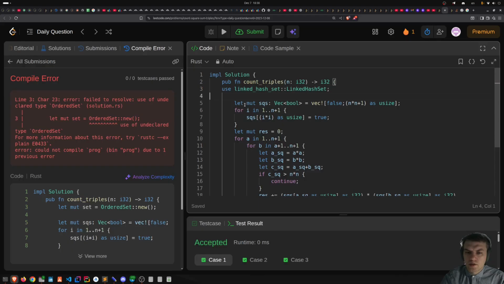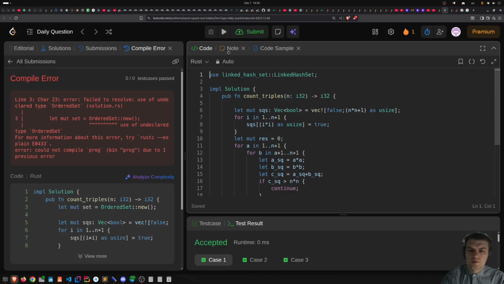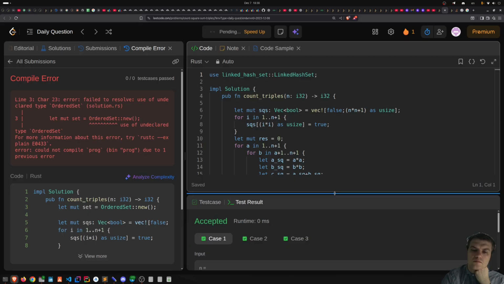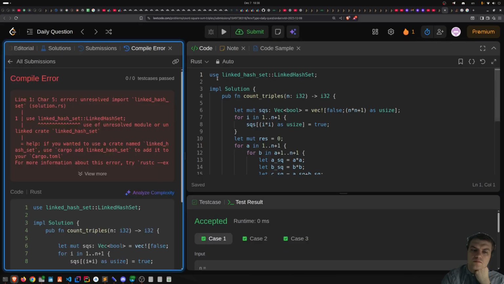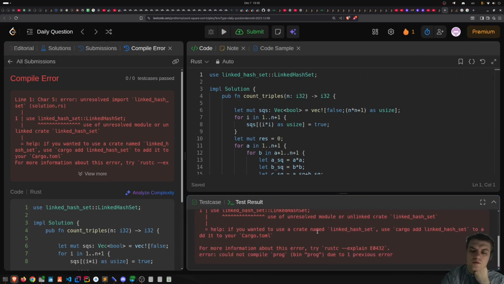Can I do a linked hash set? Is it in the standard library? No, linked hash set is not a standard one. I don't concretely know. Okay.